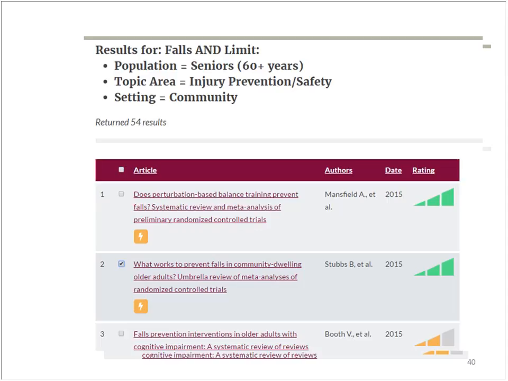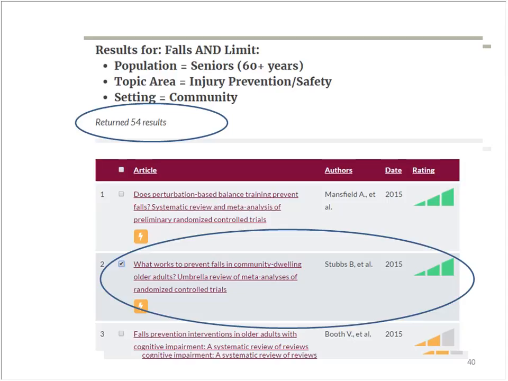Did they do the review in a good way? It's not a rating of how strong the evidence is. Okay? It's a quality rating. So that would be another way that I might want to reduce that 54 to something even less than that and more on target.